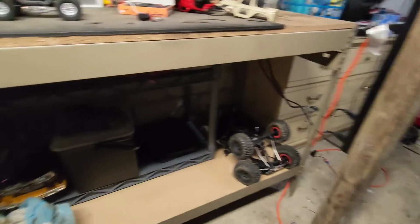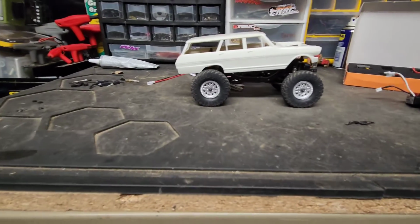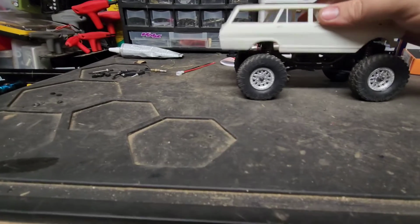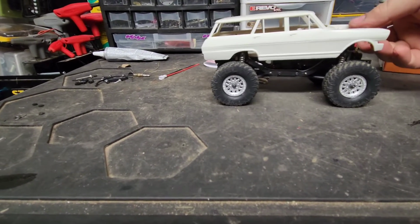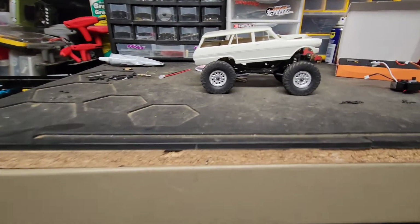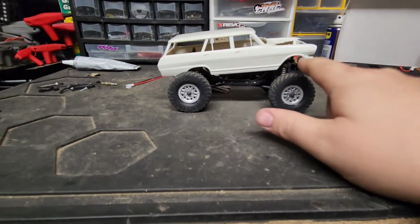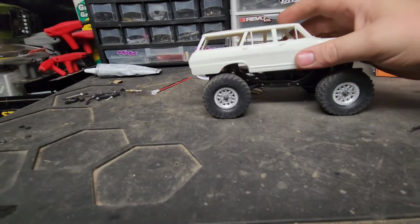It's a little different wheelbase than most of the rest of the stuff, which means I can actually maybe run a body that I've been trying to figure out how exactly and what exactly I wanted to run it on, with a lot less effort than originally thought. Because I'll line up the front and then I'll just kind of make the back wheel wells a little bit bigger. Because I'll make the front ones a little bit bigger too. I'll probably round them out to give it a bit more room.